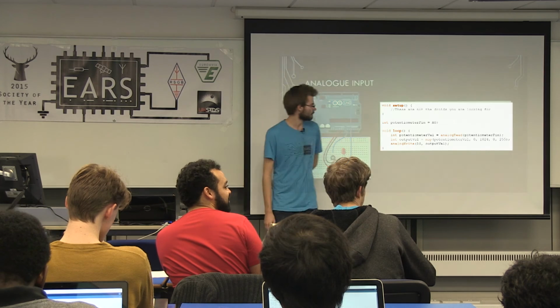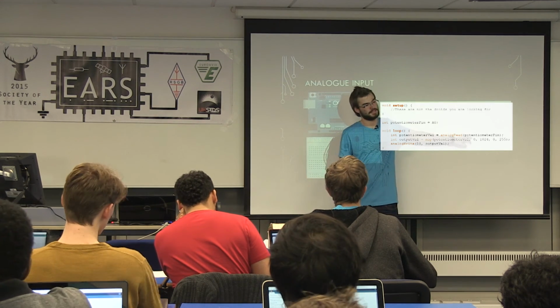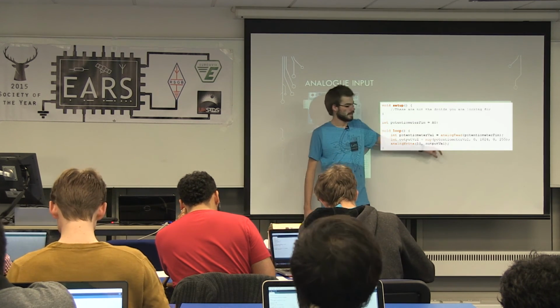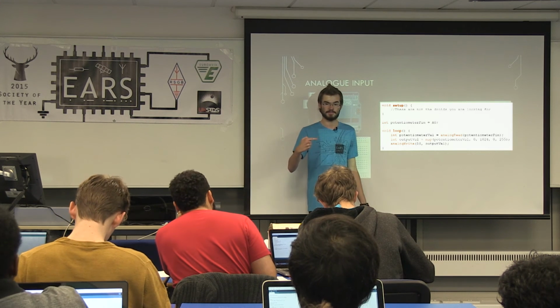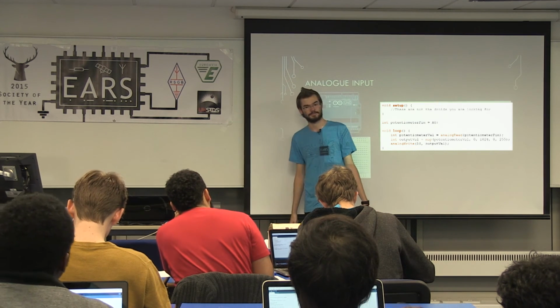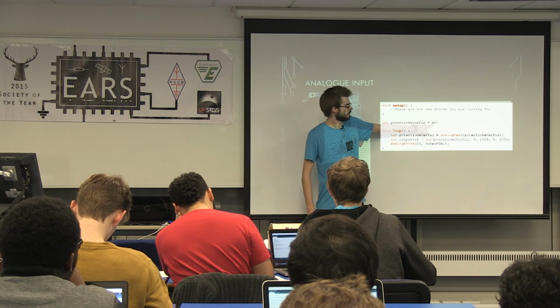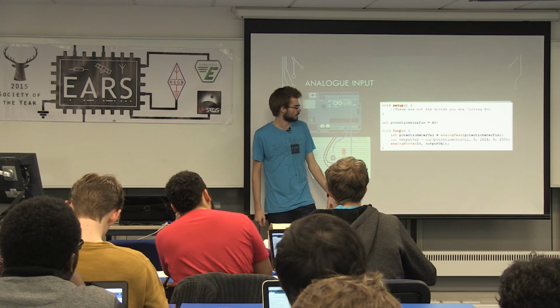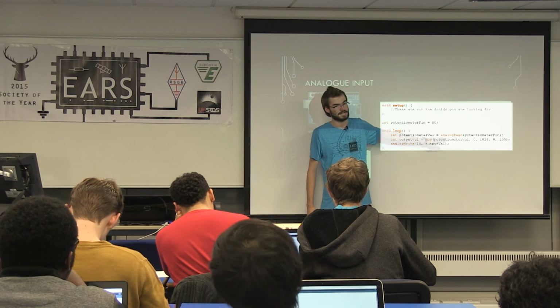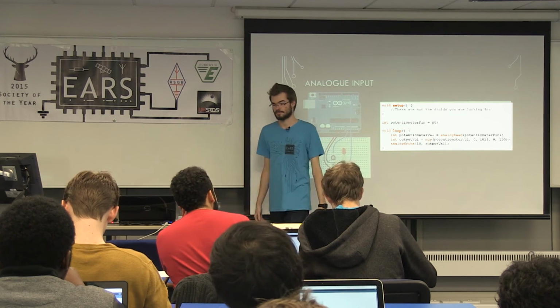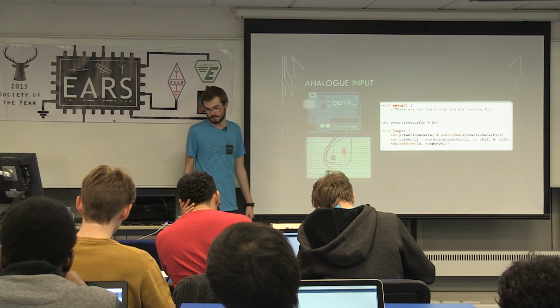So to read an analog value, use analogRead for whatever pin it is. And this works with the analog pins that are on the opposite side to most of the pins you've been using. They're labeled A0 through A5. And you put those in, just literally type A0 into it, or whatever one you happen to be using. So this function returns whatever value it is, which is proportional to the voltage. From this, you can do more complex things.